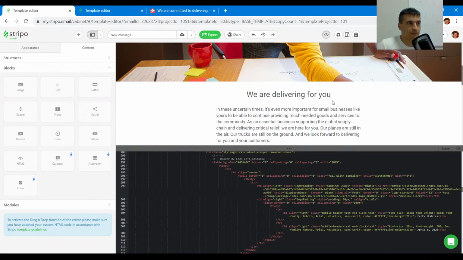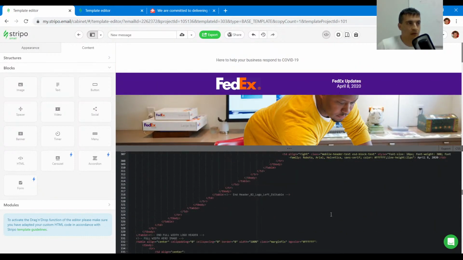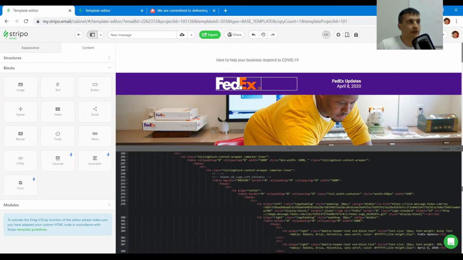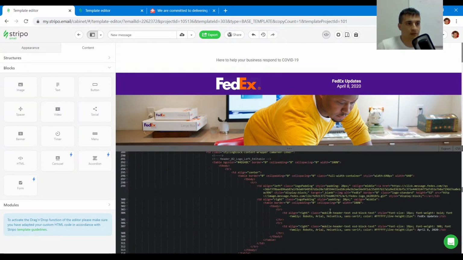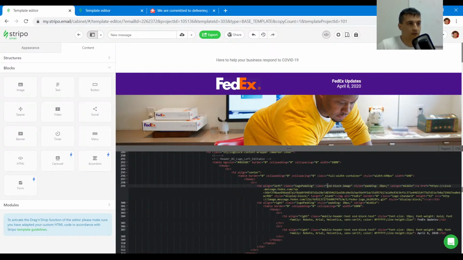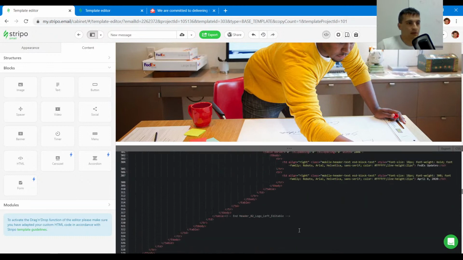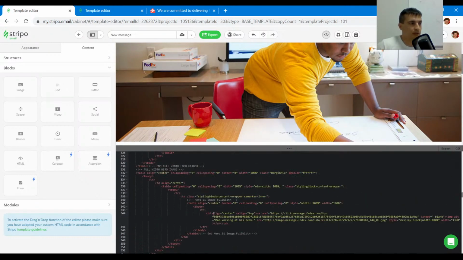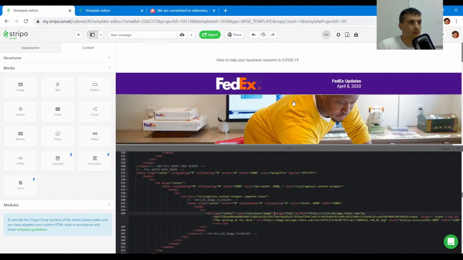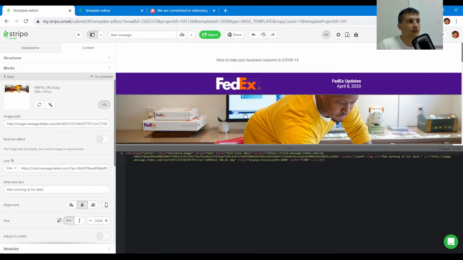So I think actually we have an image here, FedEx. And we also have a class for this image. Okay, and we have a big image below. We don't have the same structure for images in Stripo.